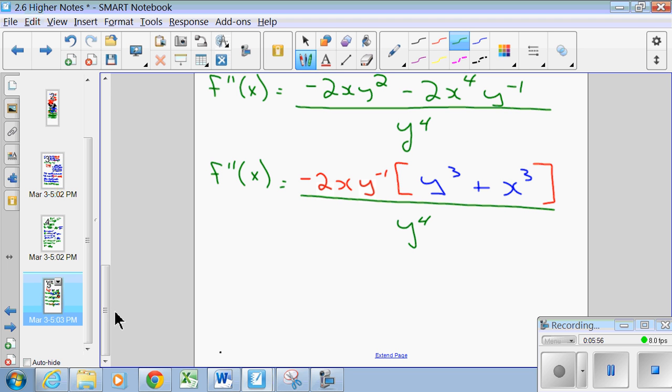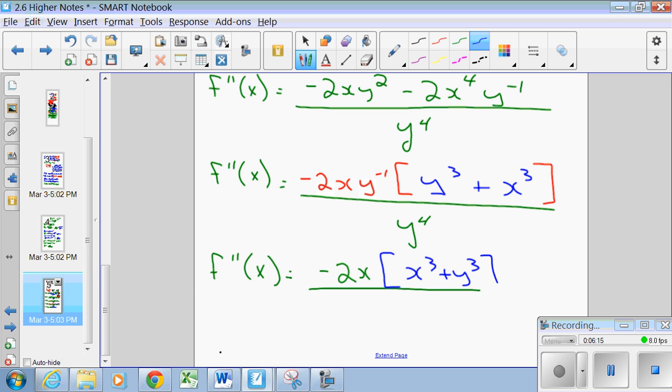When you look at this, you're thinking, okay, let's just get rid of the exponent of y to the negative 1. So f prime prime of x equals, the 2 doesn't change signs, it's just negative 2 and it's x. And I'm going to put this in alphabetical order up here, x cubed plus y cubed, and I'm leaving it in blue for a reason. And when I move my y value from the top down to the bottom, it's like a 4 minus negative 1 or 4 plus 1. My denominator now becomes y to the fifth. What a great looking answer. And in fact, you think, well, Mr. Frank, we're done. But we're not done.